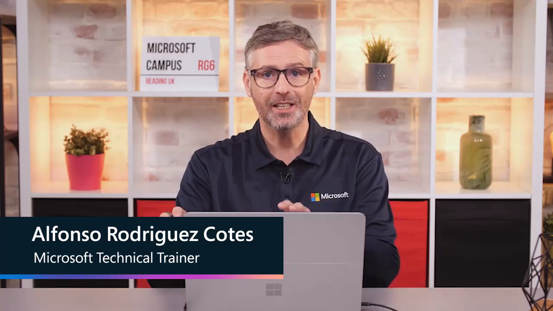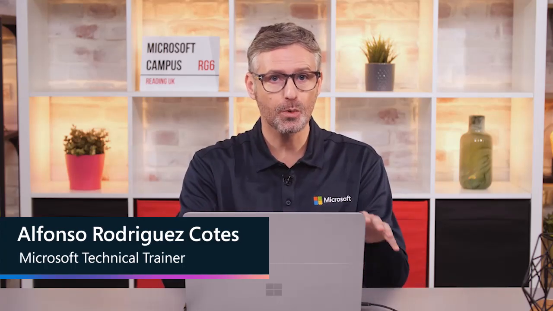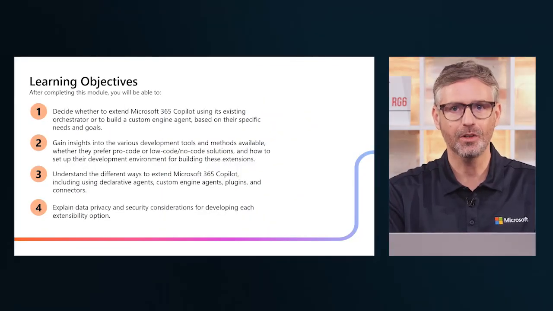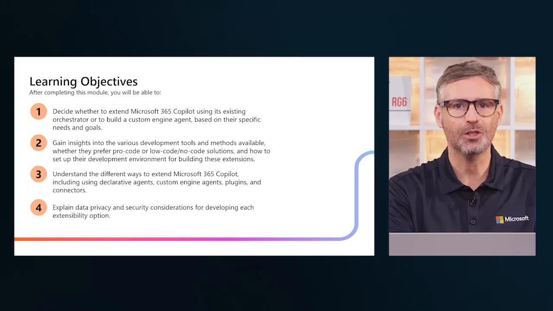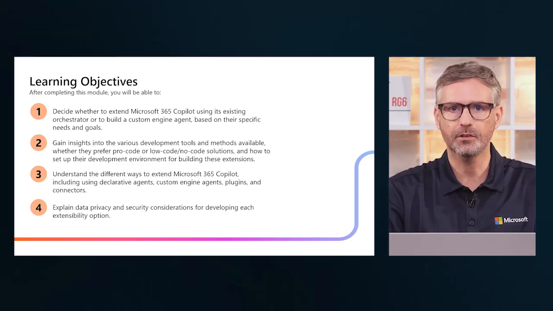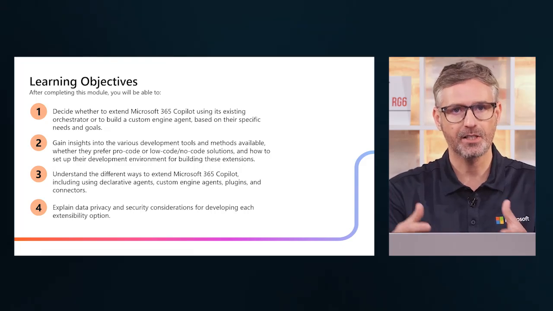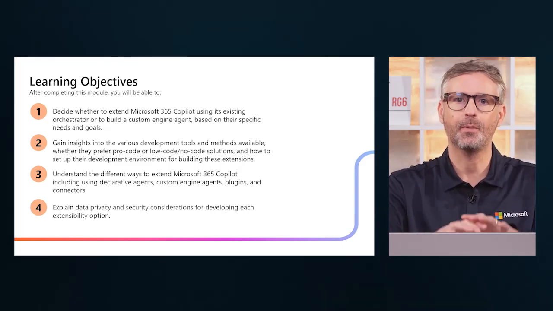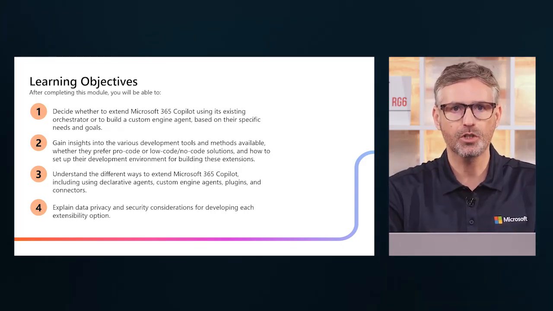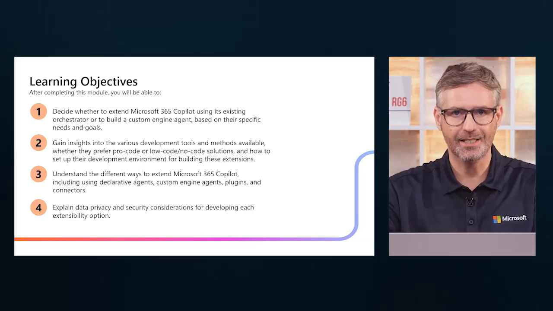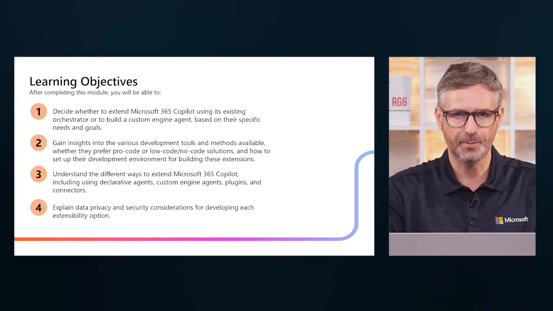In this video, we will explore the different options to better choose your extensibility development plan. By the end of this module, you will know how to customize Microsoft 365 Copilot, understand the different development tools, and ensure data, privacy, and security. We'll cover choosing the right approach, development tools, extensibility options, and securing your experiences.